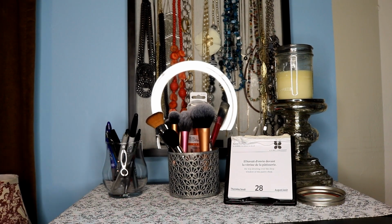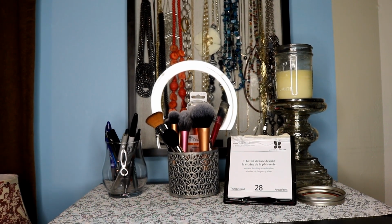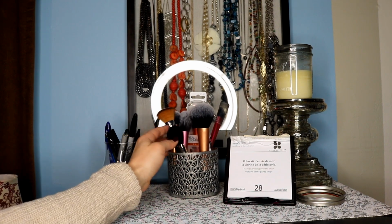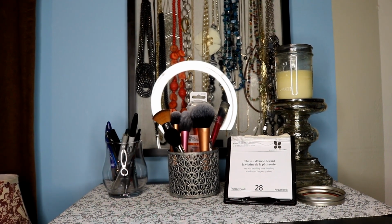These are all just kind of brushes that, to be quite honest, I don't really care about. I shouldn't say I don't care about. All the Real Techniques brushes are brushes I'll throw in my purse if I need to take something with me to touch up powder or take to work. I don't really use my Real Techniques brushes on a daily basis, and the other brushes in there are kind of brushes that I want to either use or declutter. I have been using this foundation brush lately, and it's okay, so that's that.